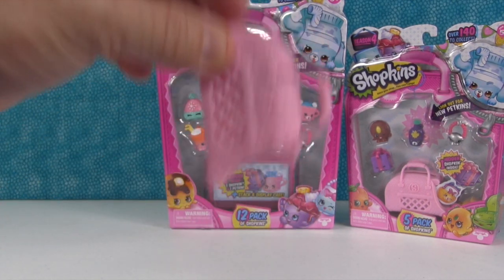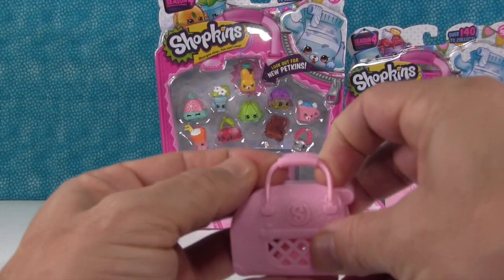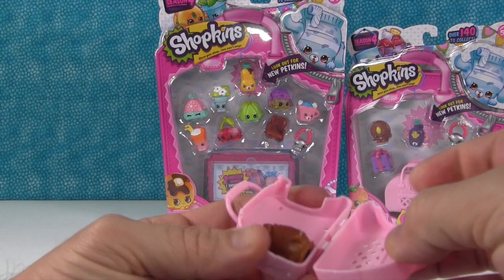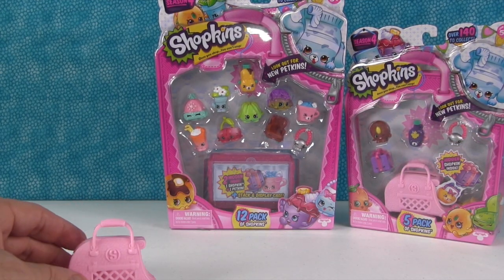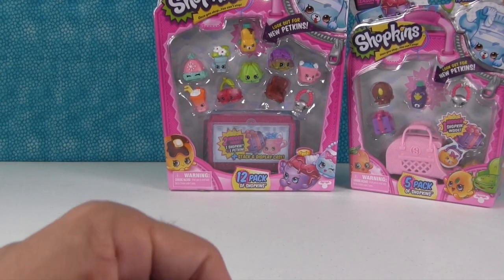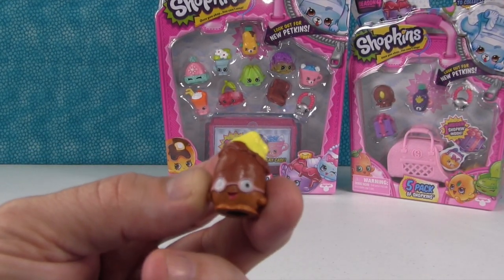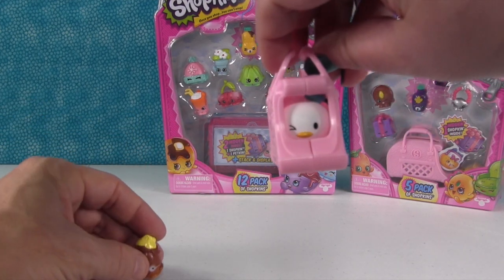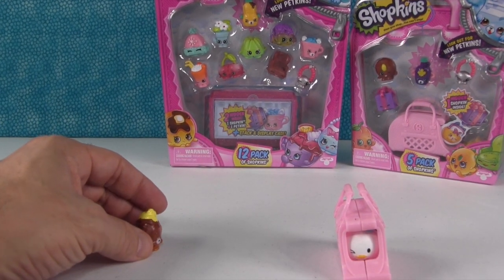They don't shake out — that's pretty cool. Well, there went Egg Chick, but Egg Chick's pretty small. You could probably put your Littlest Pets or My Little Pony in there too. Alright, I'm gonna show you these Shopkins. This was the first one that was visible — this is Peely Potato in brown. We've never seen him before.